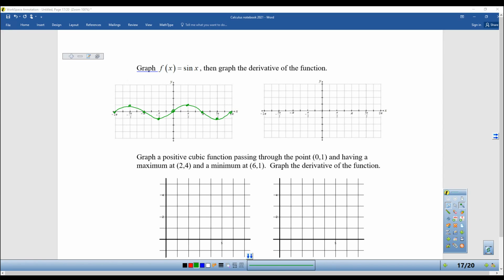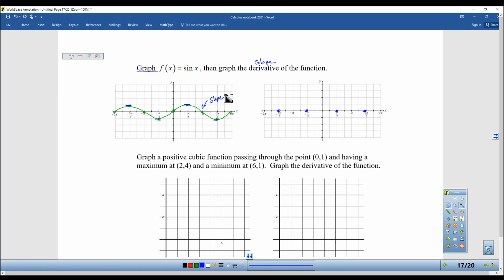So if somebody asked you to graph the derivative, you could say, well, I know that at pi halves, the derivative is 0. I know at 3 pi halves, it's 0. At negative pi halves, it's 0. And the derivative, remember derivative is slope, at negative 3 pi halves, the slope is 0. And what is the slope between pi halves and 3 pi halves?